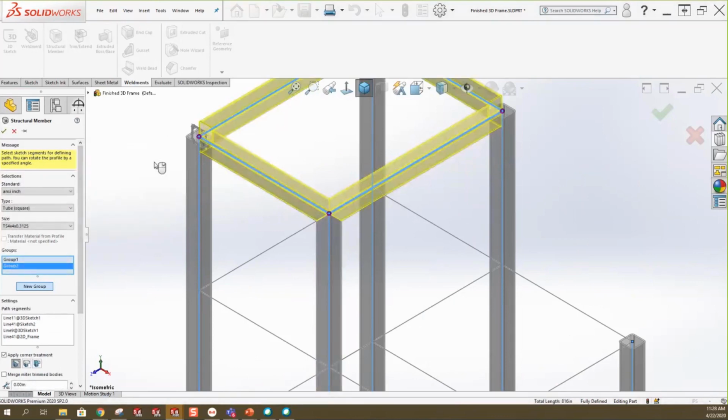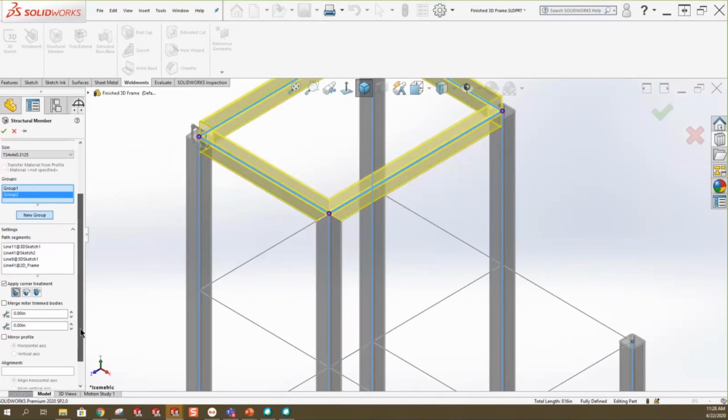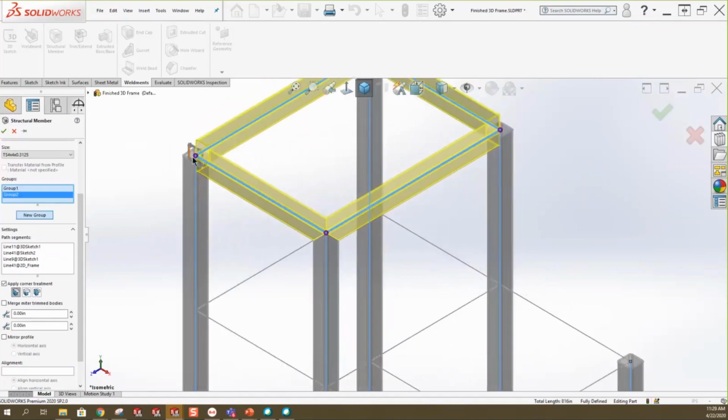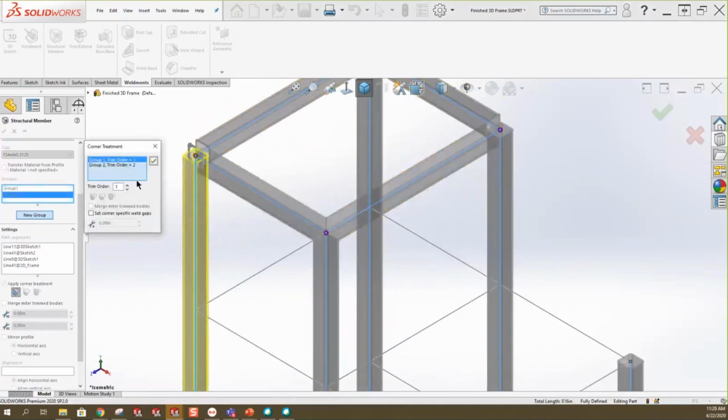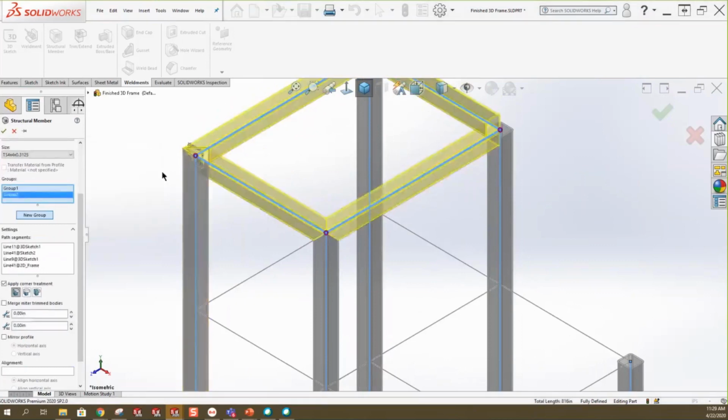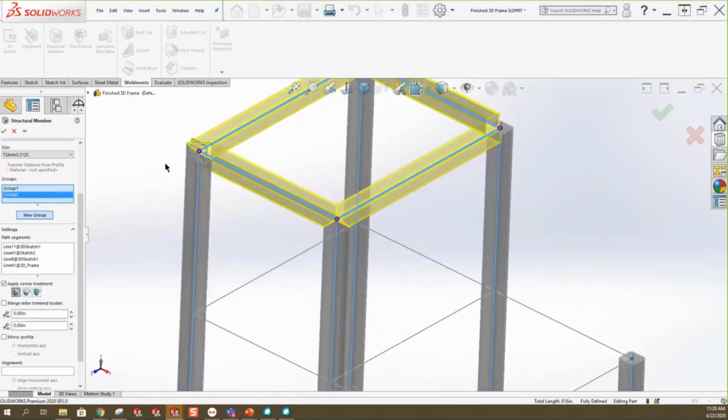Now, before I go any further, if you look down at the bottom here, you'll notice that per group, I can determine how I want those to be. So it can be a miter or an end butt in either direction, right? Notice I can mix and match. Typically, I would go around to all four corners though and change the trim. And again, you can see that I get those mitered corners.